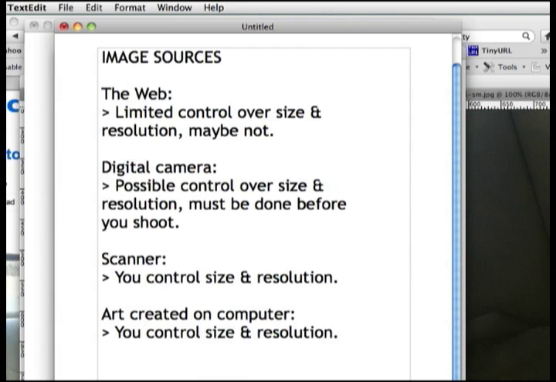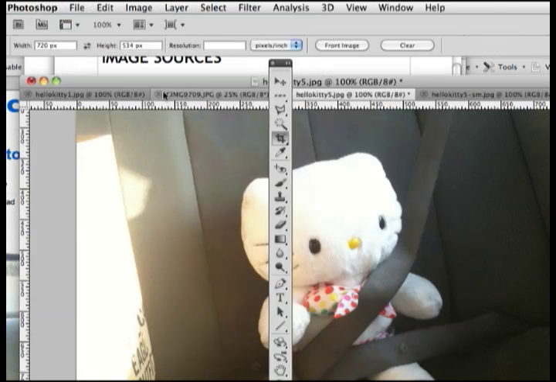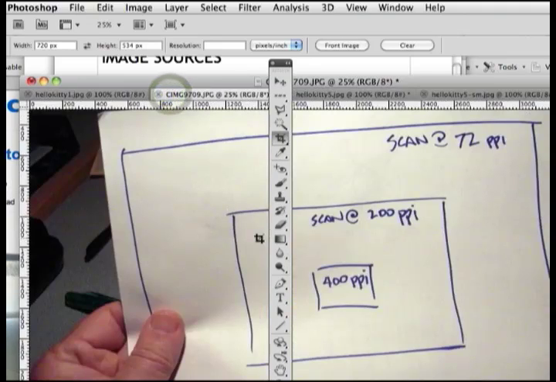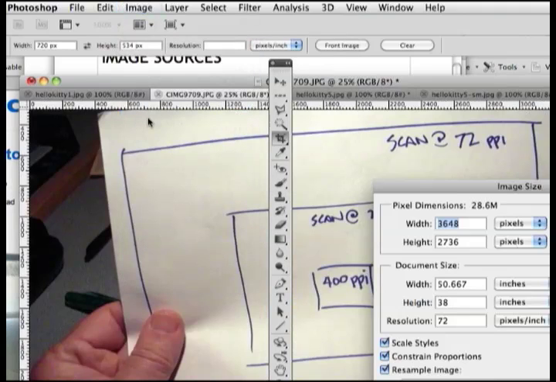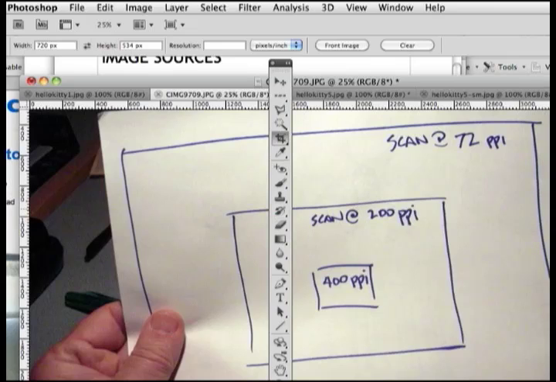My camera, and we can look at something I shot here, when I take a picture set at highest quality, if we look at Photoshop and go to image size, you can see it's giving me an image that's 3,648 pixels wide, 2,736 pixels high. This is really great because I can crop into that picture, focusing in on a small area, and I've got enough pixels there that I can do a very tight crop and still have a good quality image.